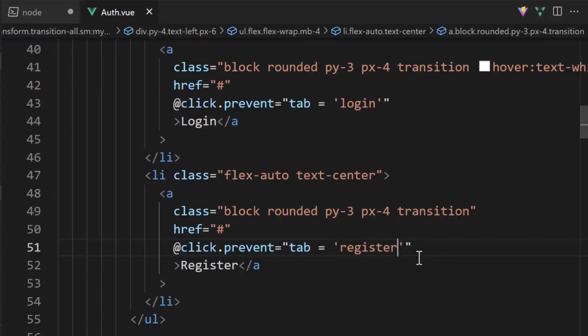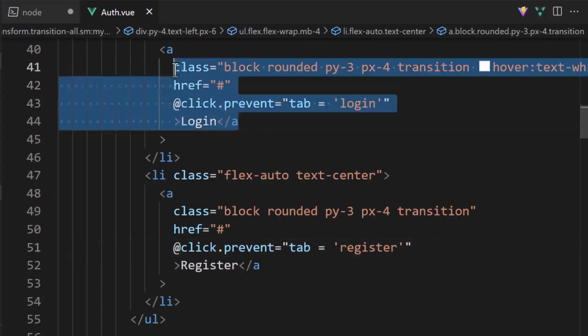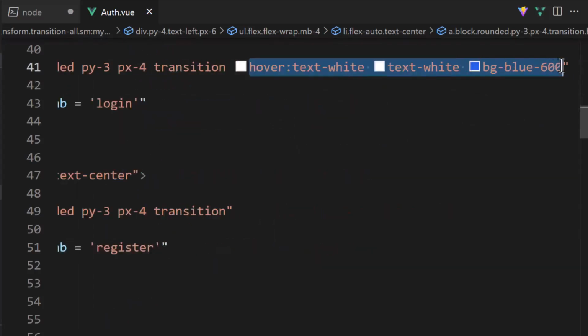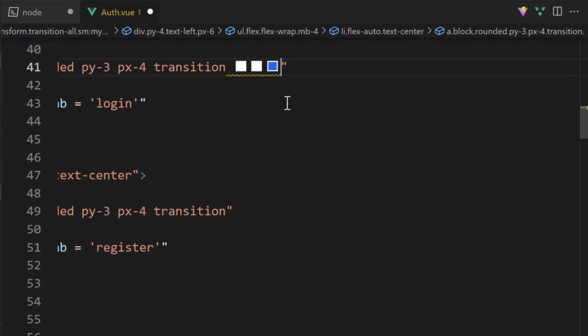After changing the property, the last thing we need to do is change the appearance of the tabs. On the login link, there are three classes called hover text white, and BG blue 600. These classes will change the background color of the link to blue and text color to white. They should only be applied if the tab is active. We're going to bind another class attribute.